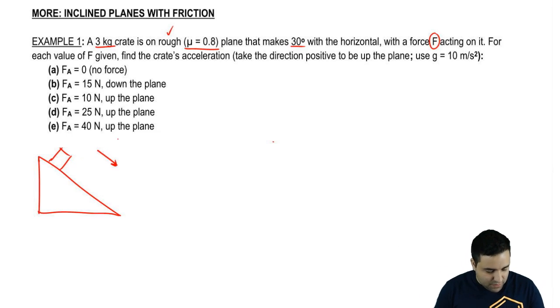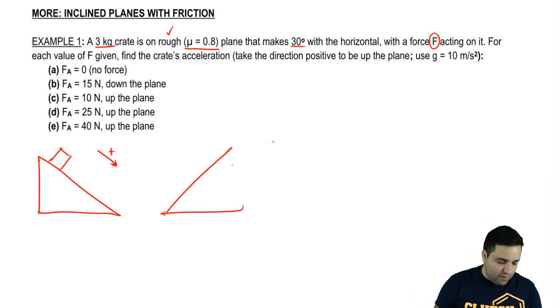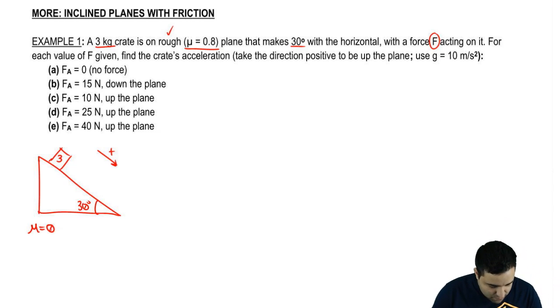So I'm going to draw it this way, just so that at the absence of a force it would move down. And then I want this to be, I want the direction of positive to be to the right. You could have drawn it this way and then your mgx would have been going that way. That works just as well. I just like when things are pointing to the right. So 30 degrees, this mass here is a 3. And the coefficient of friction is 0.8.